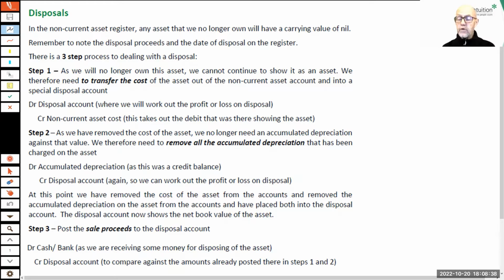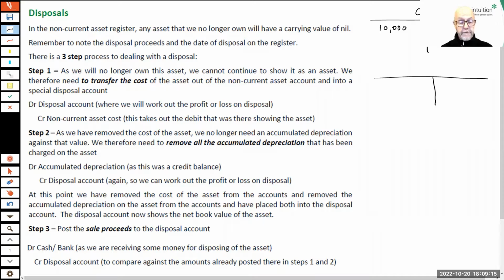And a useful tip here, as a way of getting your debits and credits always the right way around, is to stack up your workings vertically. Now, if we buy an asset, let's say it's this delivery van that we've been talking about, and let's say that when we bought it, we paid £10,000 for it. It's an asset, so the cost of the asset is recorded as a debit.